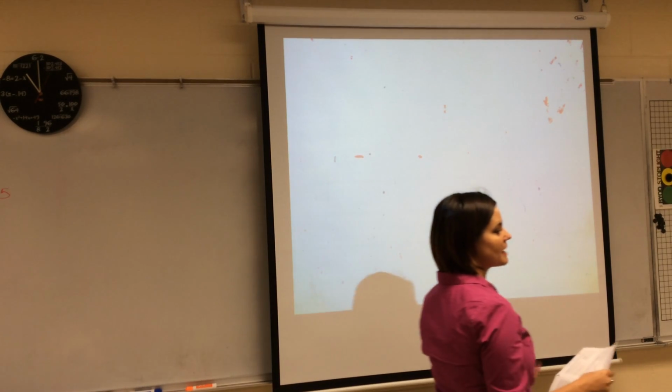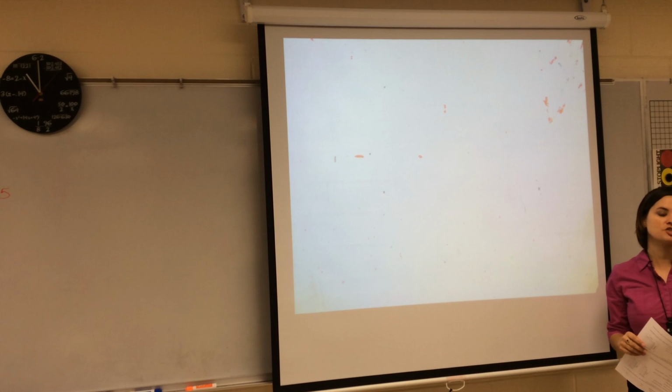There we go. All right, you guys. So we've been talking about discrete and continuous relationships, and we've been talking about the domain and range of those relationships. Today we're going to bring it together and do some real-world problems. On the front of the worksheet I just handed out to you, numbers 1 and 2, you guys are going to do.